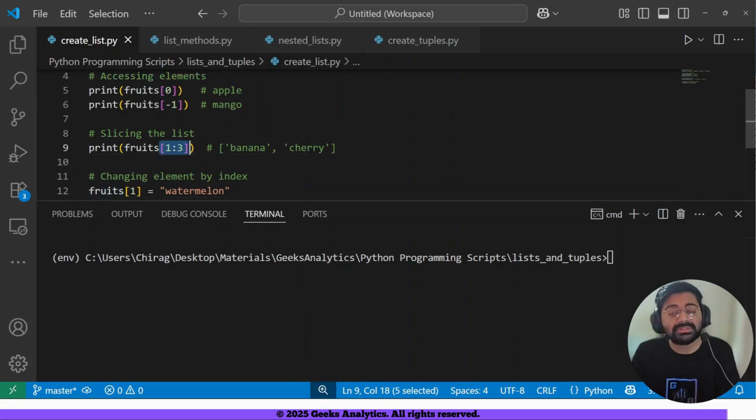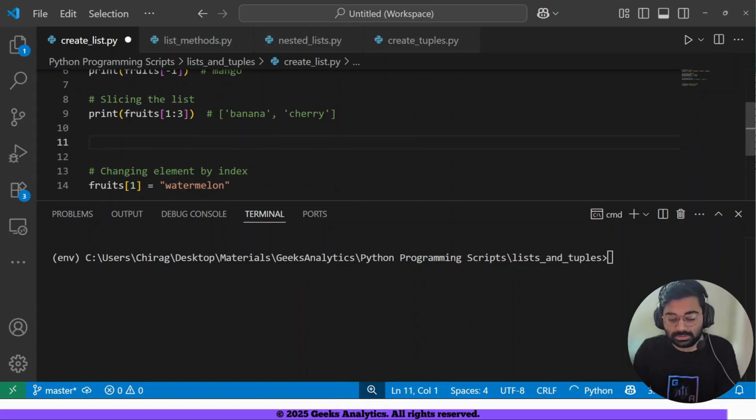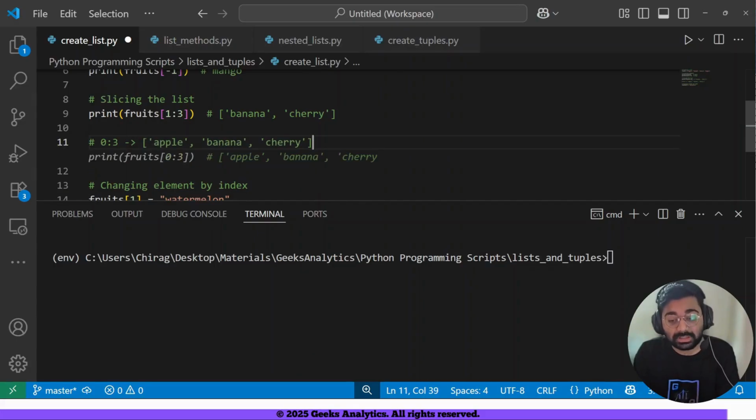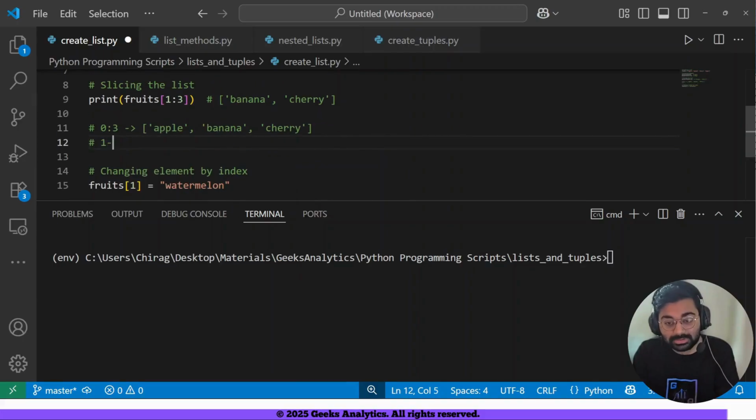To remember this particular slicing method, I will give you one hint. If you're starting from, let's say, index 0 and you have the next value as 3, it is very easy to understand that you would get three values in the output. Now let's say I'm doing 1 colon 3, so you're getting 2.